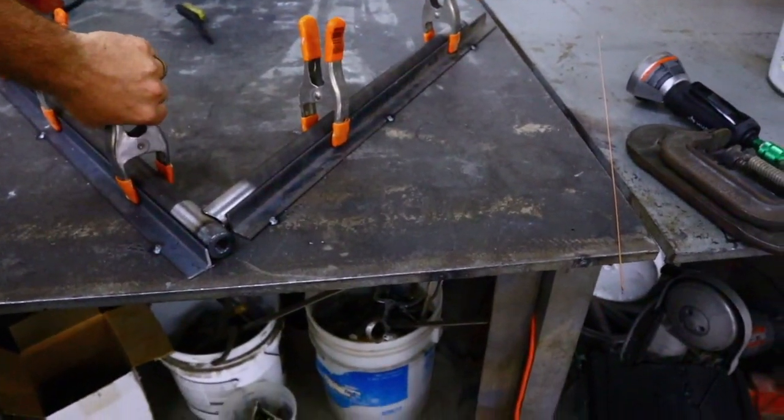Another good reason why we use the angle iron instead of just welding it up and trusting the tube notch process is because chromoly has a tendency to pull a lot. What I mean by that is: you weld it and it'll start pulling in one direction. So if you put a piece at 90 degrees and start welding, it might be 80 or 70 degrees by the time you're done on one side. We put this angle iron on here so that when we weld it, it keeps it from moving anywhere. I've got little tiny clamps on it right now, but when I go to weld it I'll put heavier duty clamps on, and you guys will see that coming up next.